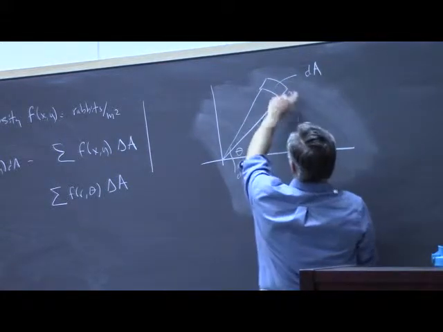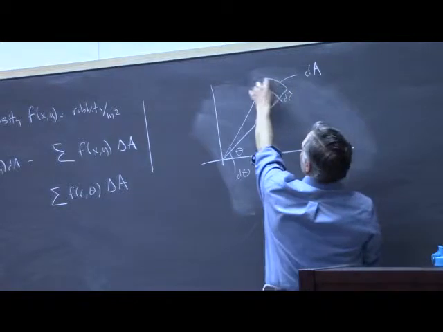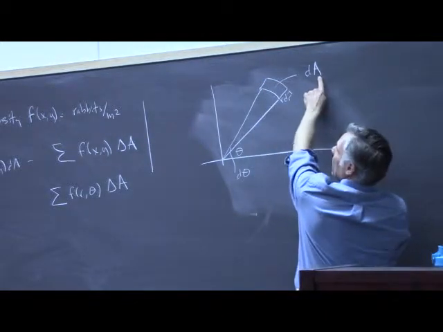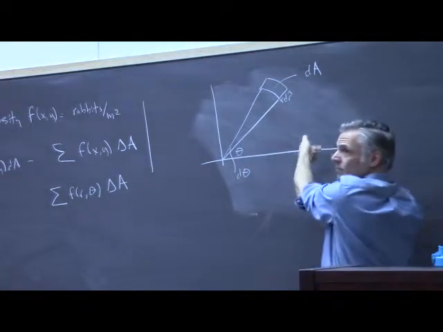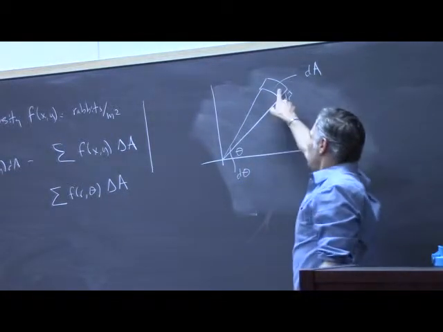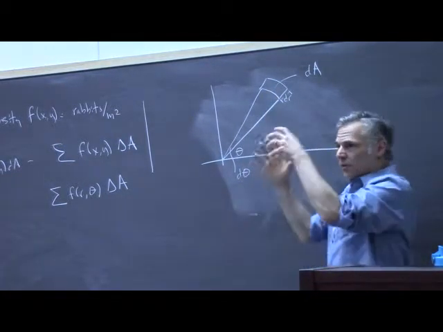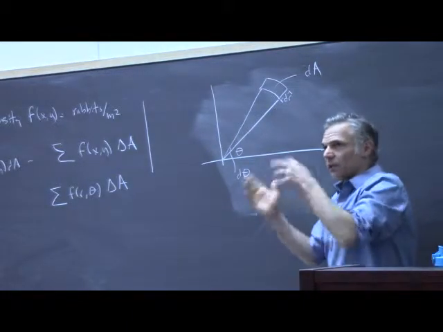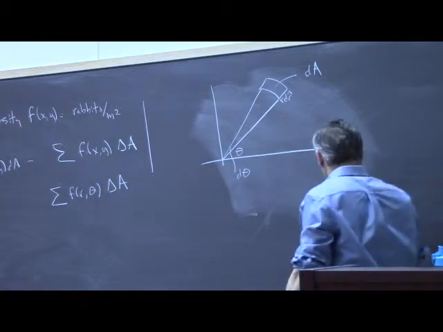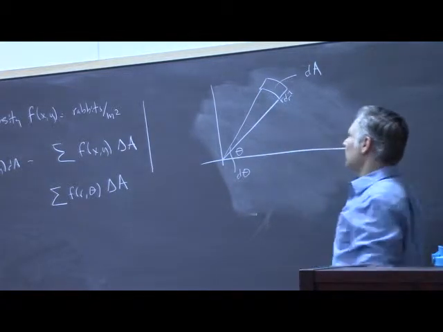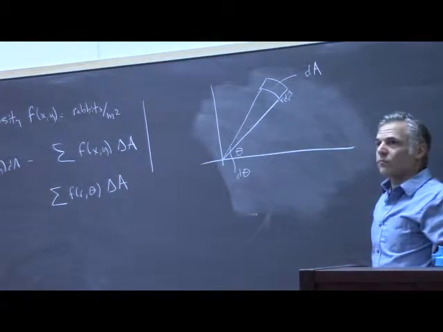So here's the picture. This would be one little step, one little delta A, as I'm adding up all the rabbits in a circle like this. And because we're given the density, we always need to do density times area, density times area, density times area. So we need to know what the area is. So the question is, what is the area of this funny little thing that's a rectangle, but actually not quite a rectangle?